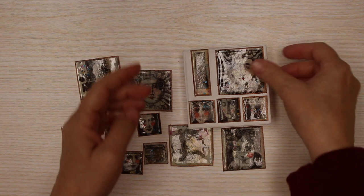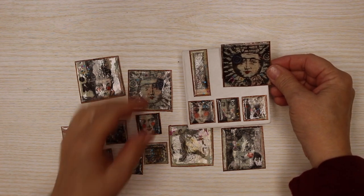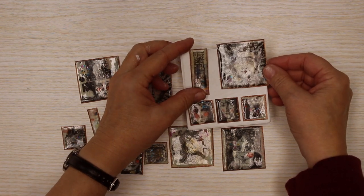So here we are with a bunch of art tiles. I know it's kind of hard to see because of the glare, so that's why while I'm talking, I'm gonna move them around a little bit.